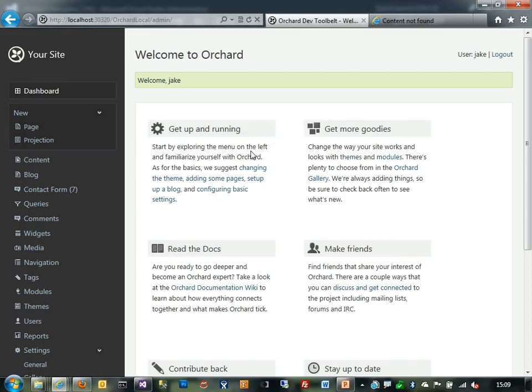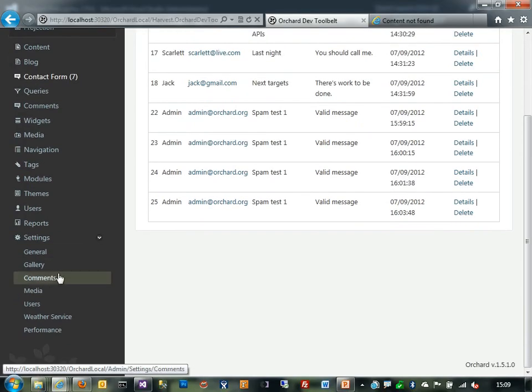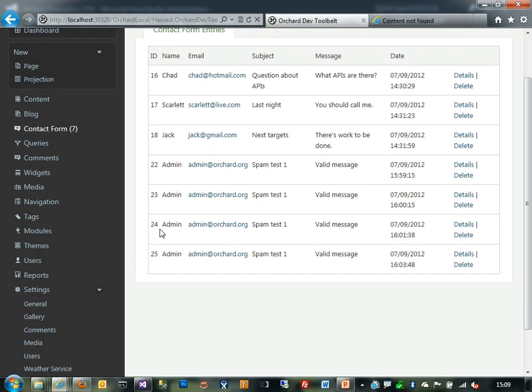So I'm logged in as Jake. I can access the contact form entries. But actually I want to allow Jake to access the admin, but I don't want him to manage the contact form entries.